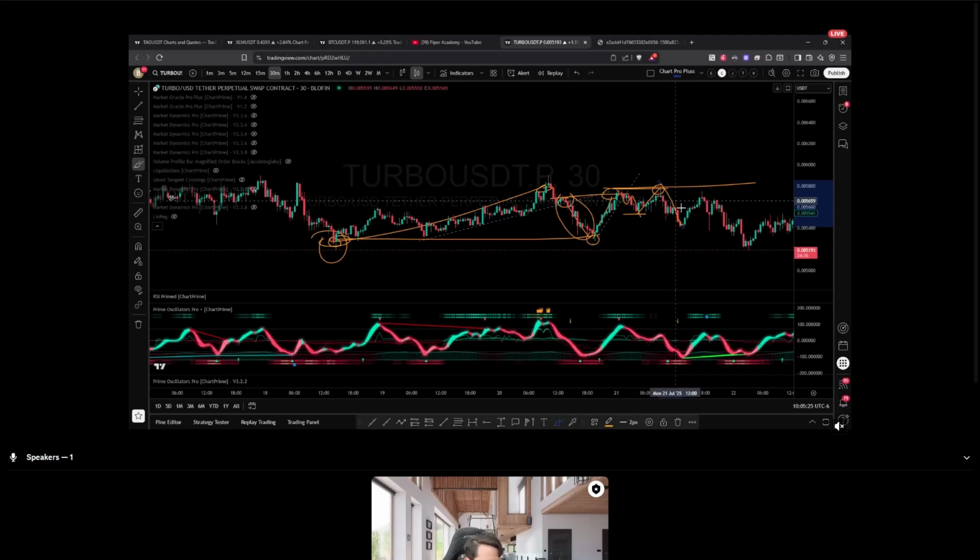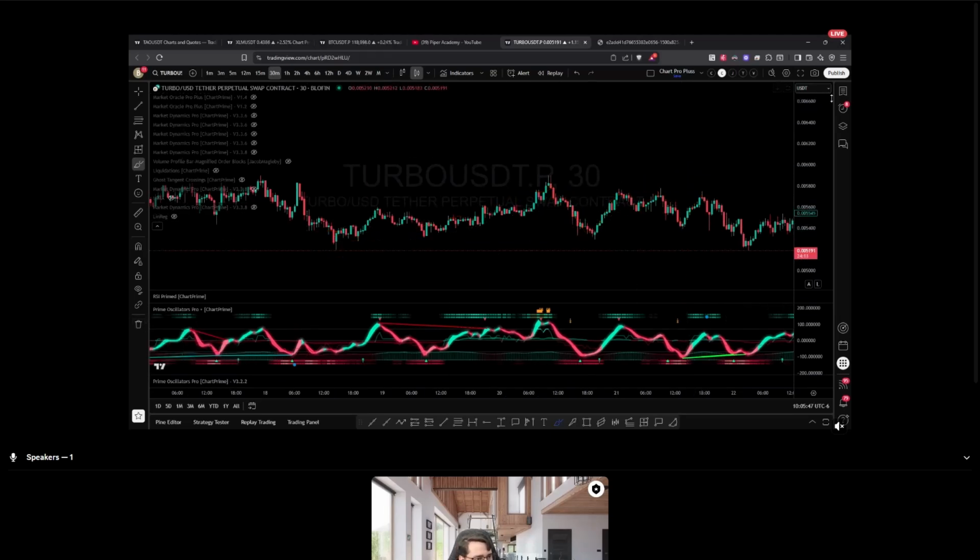Early profits, move your stop to entry. You get, again, almost stopped out. You did not get stopped out, but almost to zero, and then you take your full profits, right? So it's not as easy as it appears, but as long as you keep it simple, things are gonna be falling into place. Let's just wrap this up with a final setup.